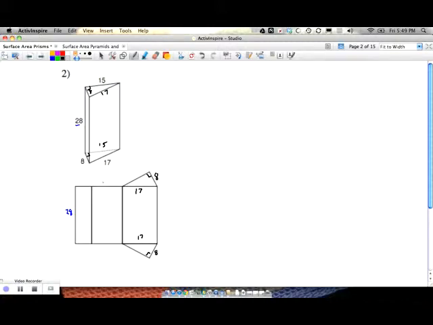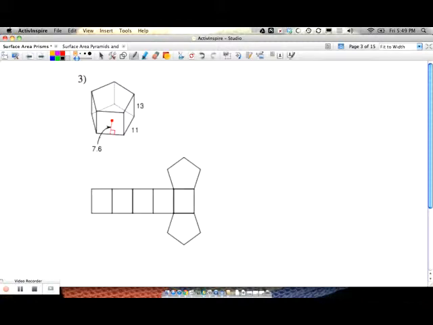Well, this shorter piece, that's pretty easy to figure out. That's 8. That means this shorter piece here is 8 as well. This middle piece then is going to be our 15. That's the 15. Now that we have all these pieces labeled, this would be 15 as well. That would help me calculate surface area by calculating each area individually. We're going to do that in the second half though.